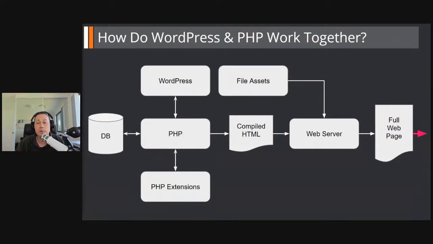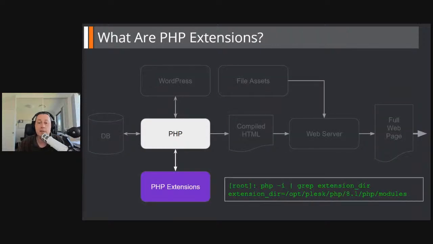But we can look a little closer at the PHP side. We've got a core app, but it also grabs in extensions. In a similar way to extending the WordPress core functionality by installing plugins, the core PHP programming language can gain additional functionality by using extensions. PHP extensions are compiled libraries, and they're installed within the PHP installation folder on the server. The exact folder name and location can change. It is specified in the configuration file for PHP, and that's a php.ini file.